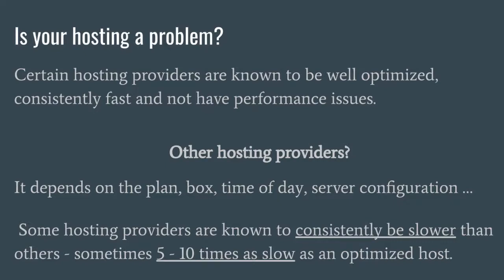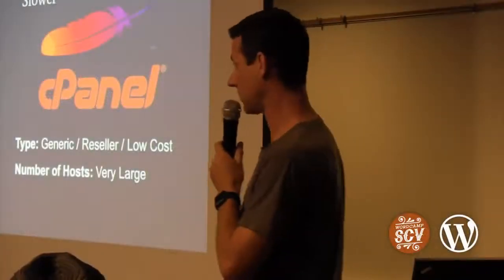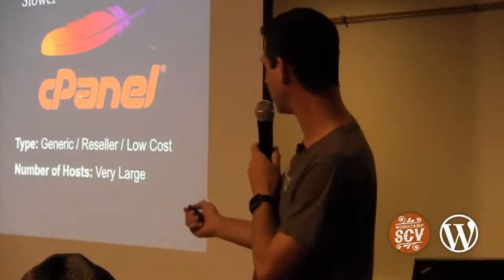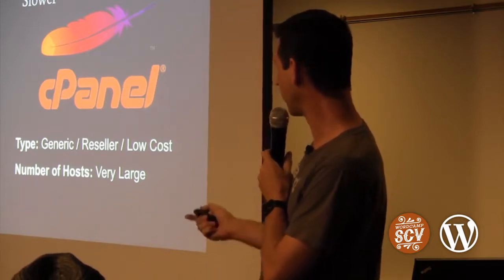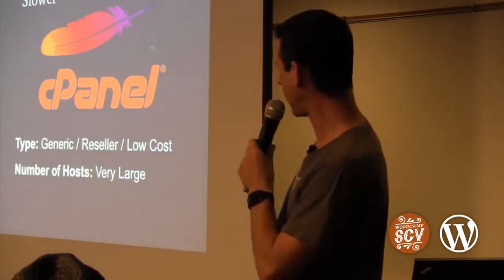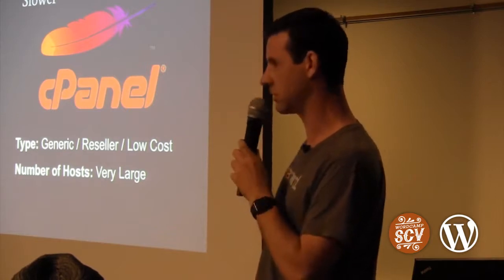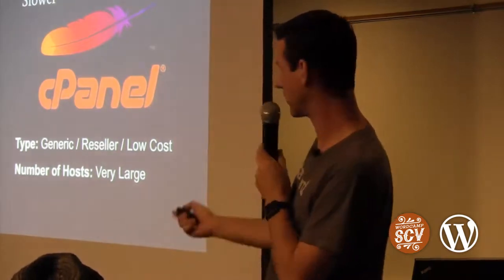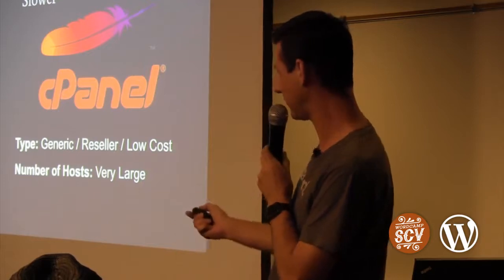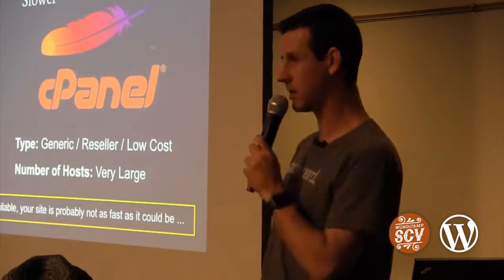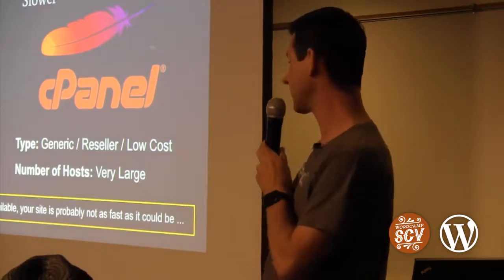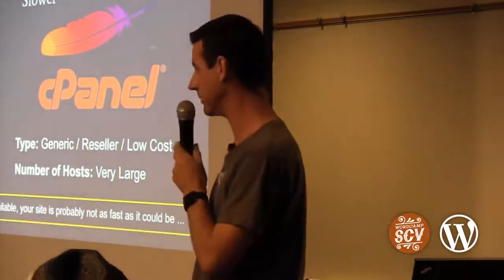You'll find I put up this slide. A lot of hosts will be running something called cPanel, and usually that has Apache running with it. You'll find a large number of hosts running this. But I've found from lots of experience that it's generally twice as slow as a more optimized platform that's running just Nginx and PHP FPM. So what's the takeaway from this? If your hosting provider has cPanel available, then your site is probably not as fast as it could be.